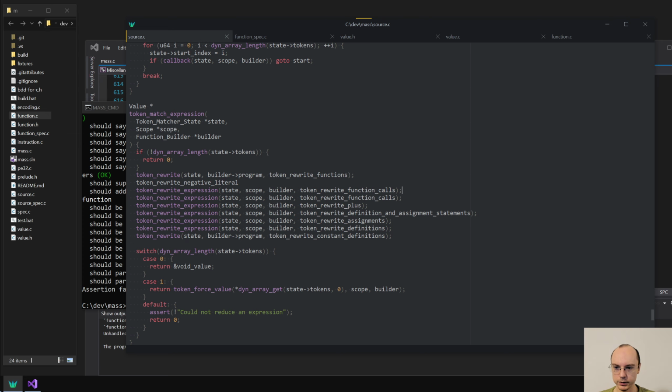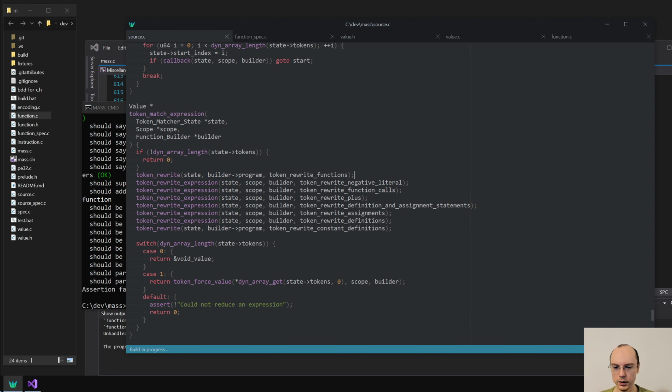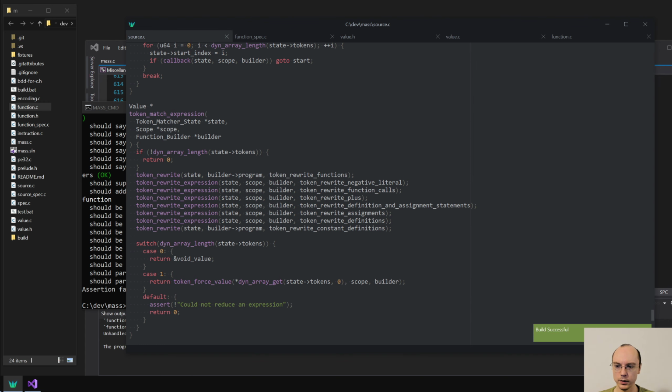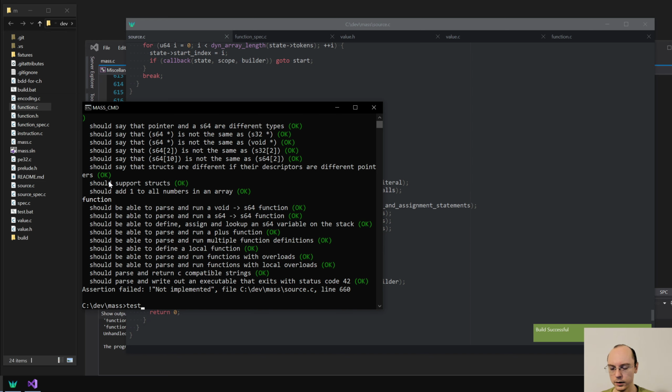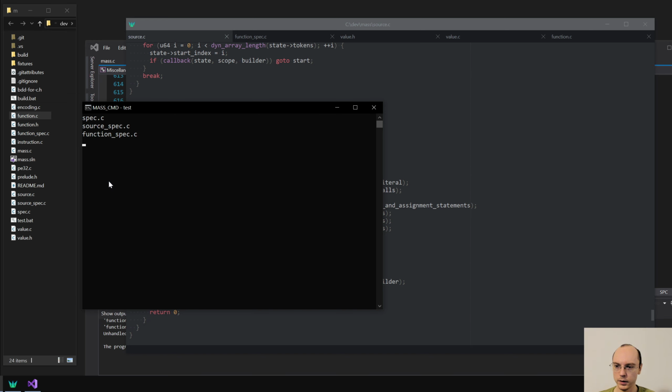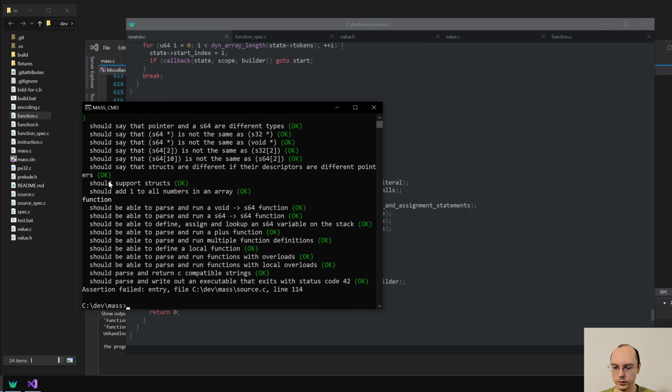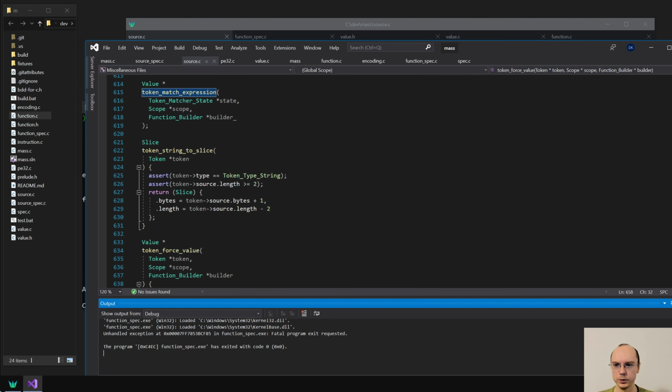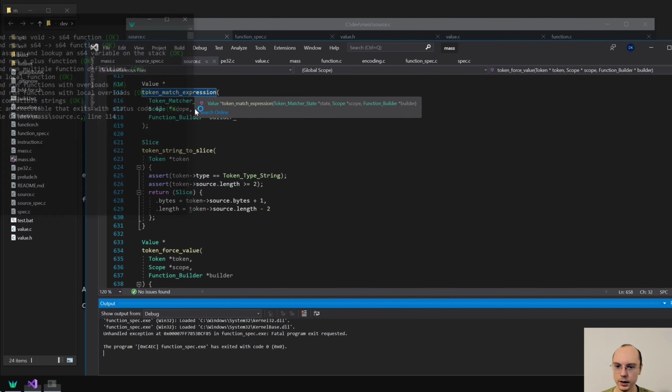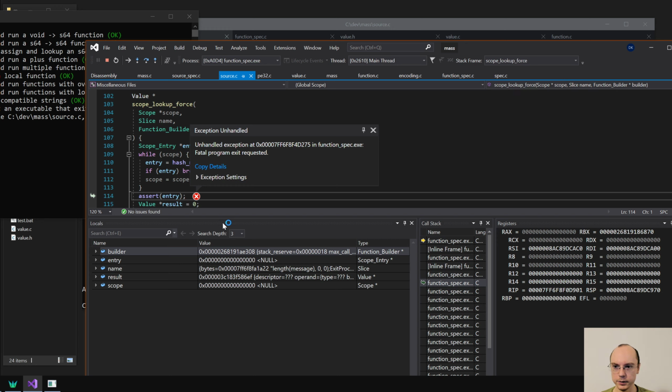I think I will even do this as the first pass. Okay, we are making progress, which is good. So we failed to get something. Let's see what we failed to get. Scope lookup force.